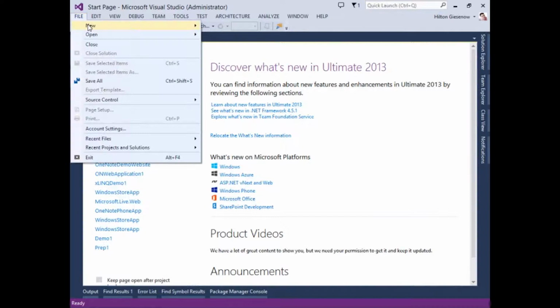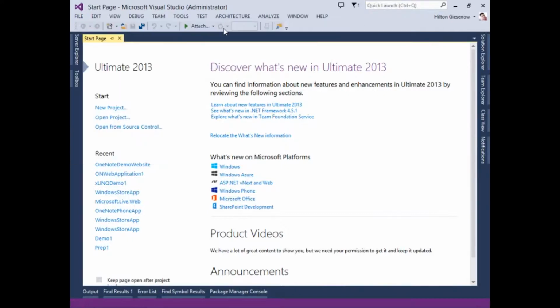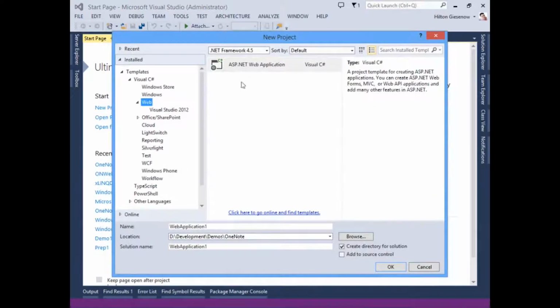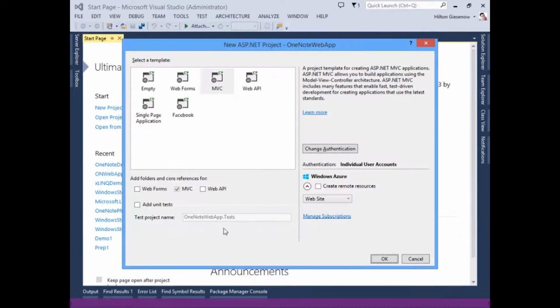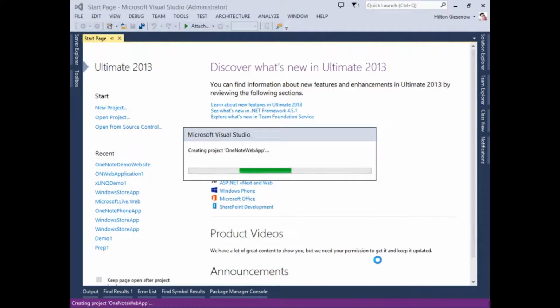So in Visual Studio here, I'm going to go to the File menu, create a new project, and we're going to create a standard ASP.NET web application using Visual Studio 2013 here. So let's give it a name. I'll call it a OneNote web app. I'm going to use the MVC template, not build it as an Azure application, just to work locally to keep things simple for now. As always, the caveat with any kinds of demos, I'm not going to use very good practices necessarily for the app.